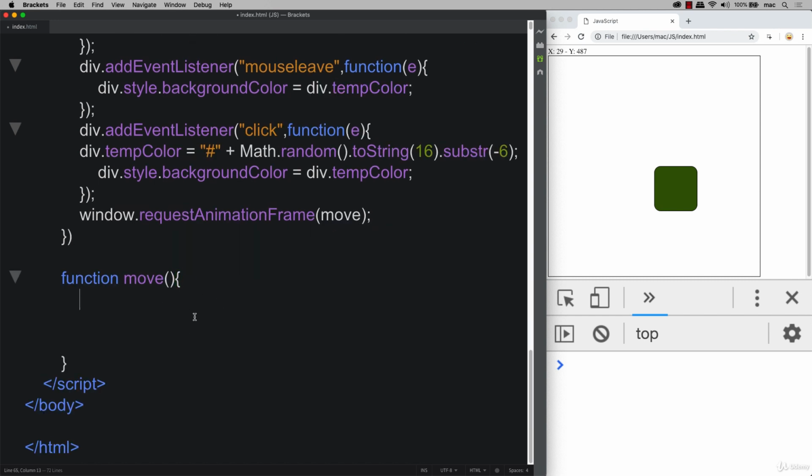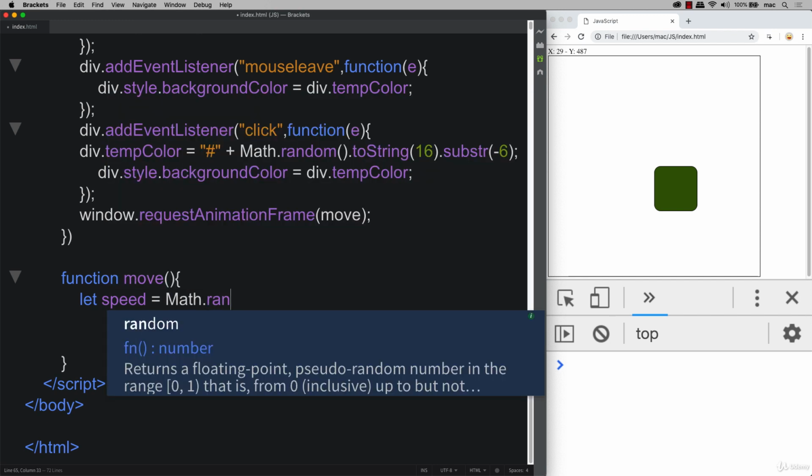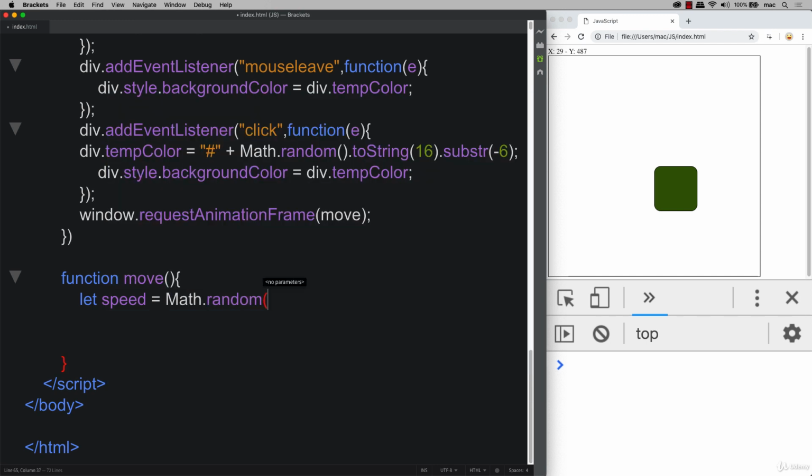So let's set up some random speed that we can add in using math random. And I know when I say random, I always mean that we're looking at JavaScript to create some random values. So we can do 10 plus 15. So it's always going to be a minimum of at least 15, and it could be all the way up to 25, or it could stay at 15. So it's always going to move at least the speed of 15.